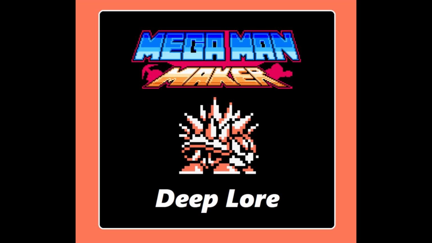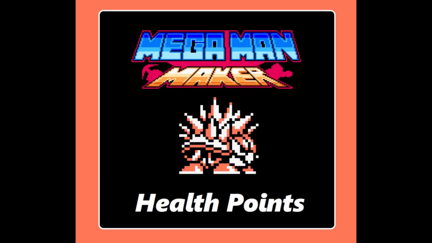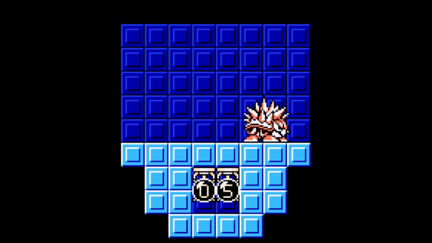Mega Man Maker Hari Harry, originally from Mega Man 3. Hari Harrys have no variations or color options. Hari Harrys are also known as Hari Hari in Japan. Hari Harrys have 5 health and their needles have 1 health, and they cannot be shot while in ball form.